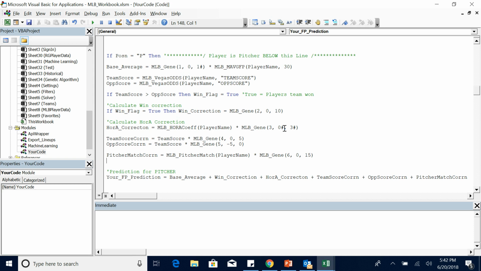So what it will be is, if this guy's at home, it will be 1 times a value here between 0 and 3. So I'm expecting maybe the final solution might be closer to 1 or something. But I'm not going to put here 30, because there's no way you should get 30 points extra for being at home. The data doesn't reflect it.